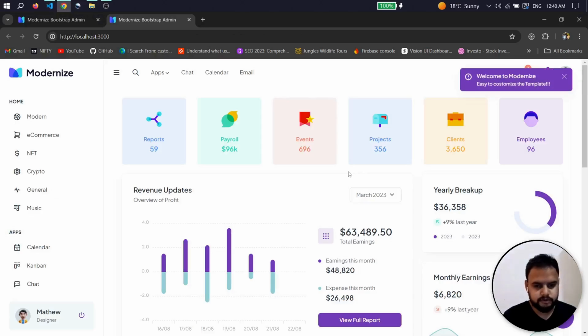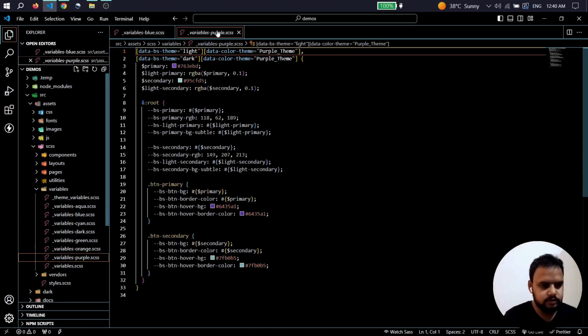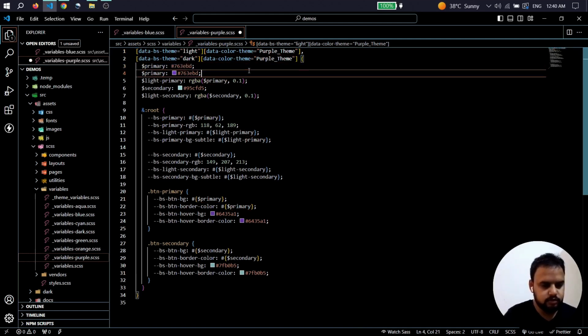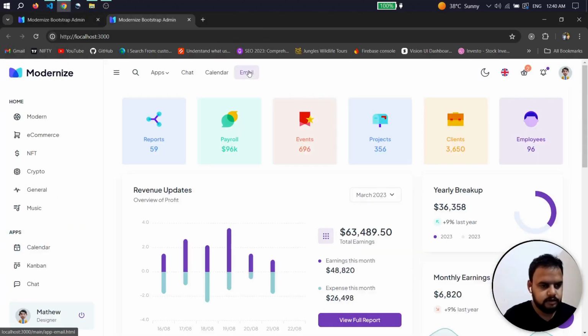The default theme is purple. Let's make changes to the purple one. This is for the purple, right? So what you have to do, you just have to change the primary color, which is purple for now. Let's undo it and let's make it black, and let's see if it's changed or not.